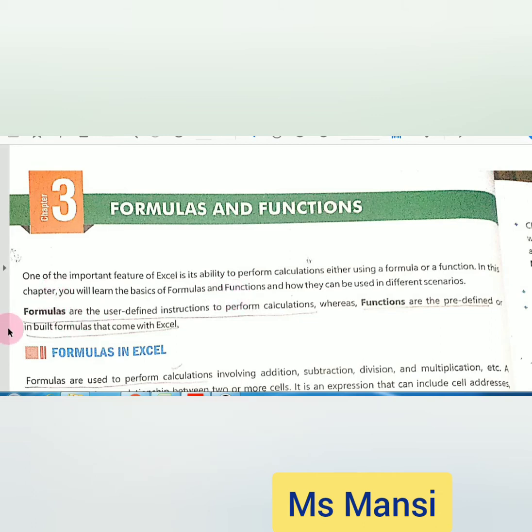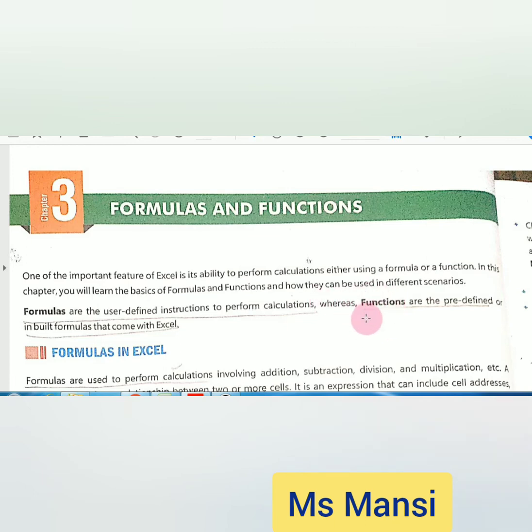So what do you mean by formulas? Formulas are the user defined instructions to perform calculations.